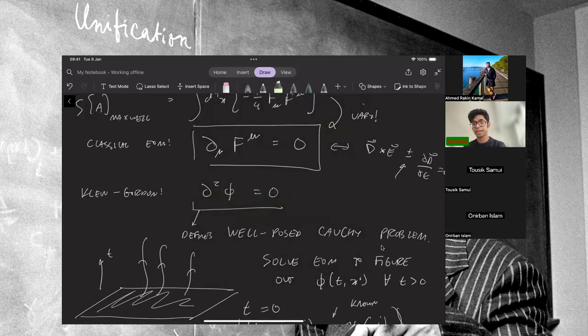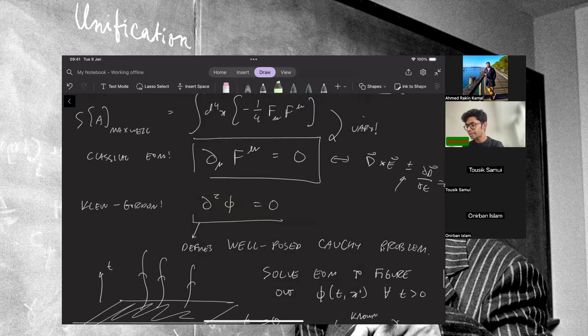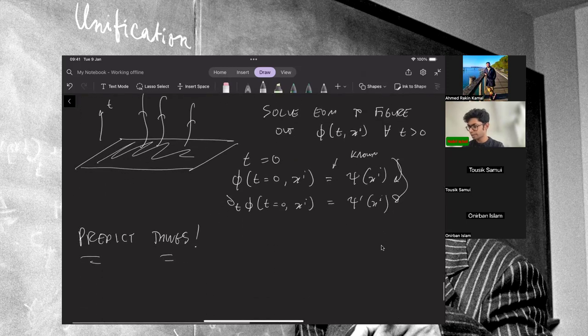is different. This equation is not of the same character. You see, the fundamental degree of freedom here is φ, and the fundamental degree of freedom here is actually A, because you varied this Lagrangian with respect to A, the gauge field. And it turns out this equation does not define a well-posed Cauchy problem for A. So ∂_μ F^{μν} = 0 is not well-posed for A.